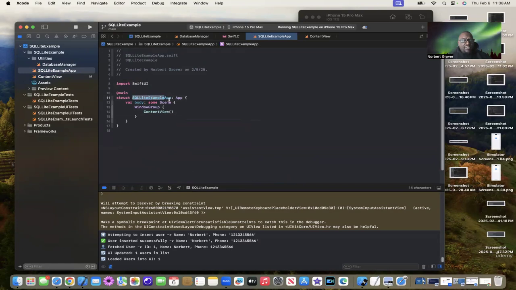Right in front of the app, okay? Your project's name goes here. Just like here, SQLite example, SQLite example app, okay? All right, on to the next.